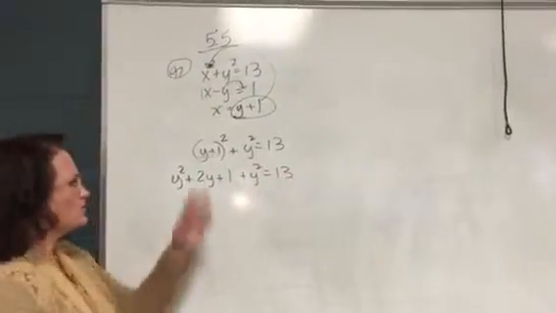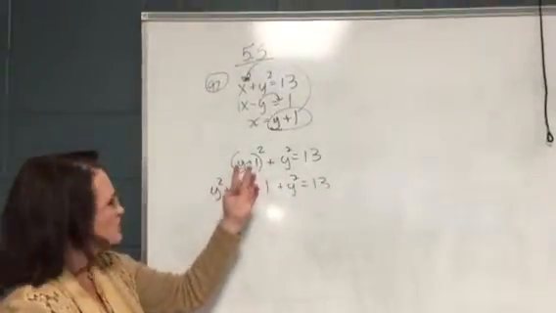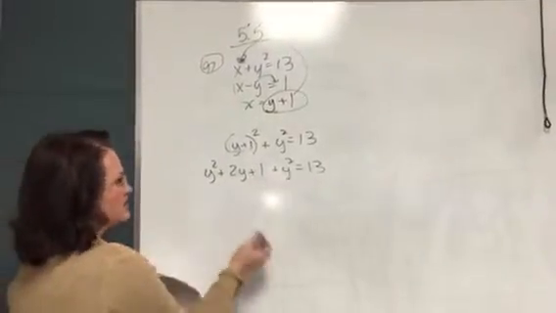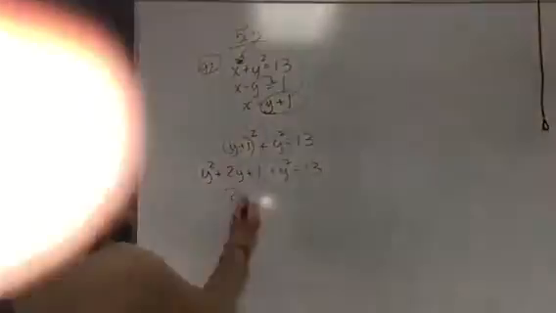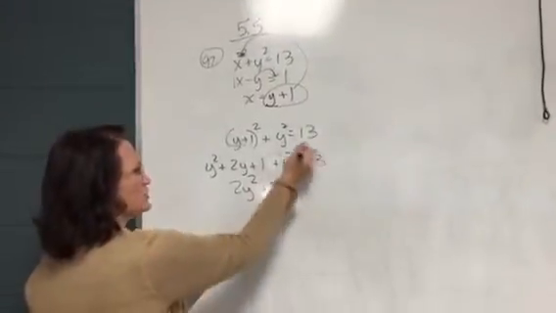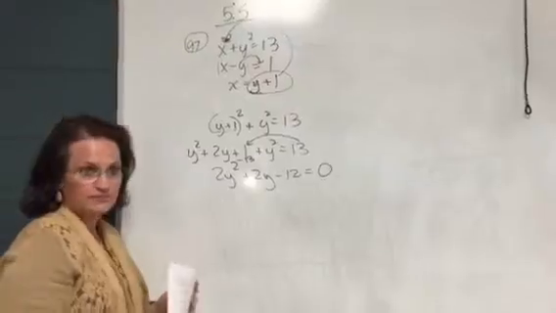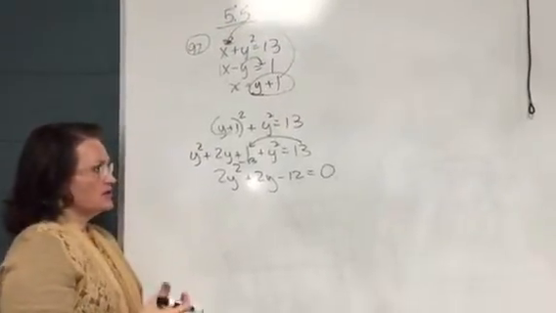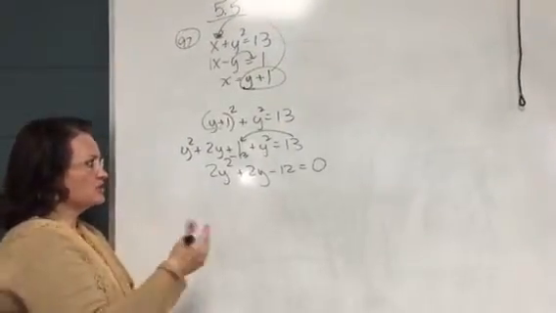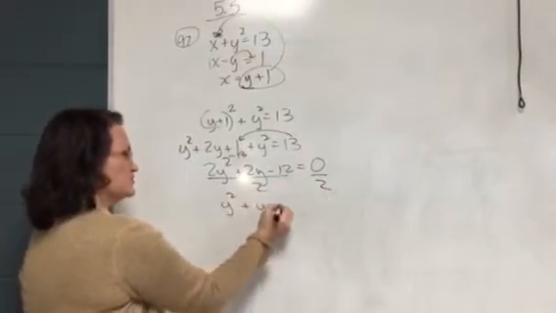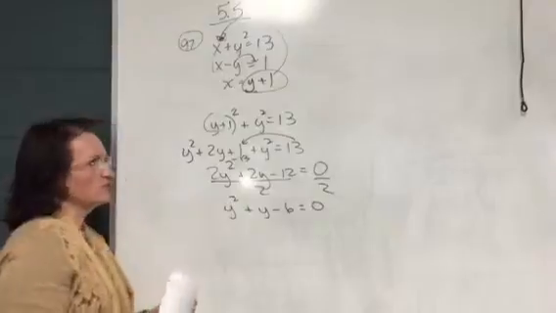So either by the FOIL method or by the squaring pattern, you will get a 2y in the middle of that. So it's a quadratic. So you get your quadratic in its standard form, combine your like terms, bring your constant across the line, standard form. Then you can divide by 2 actually, since all of those are even. You could divide out the 2 if you wanted to. Again, that's optional, but it just reduces it a little bit for us.